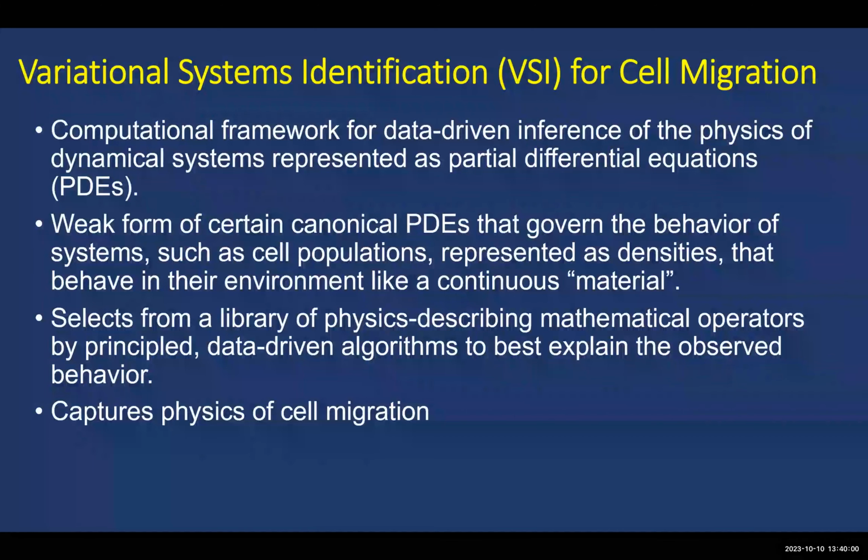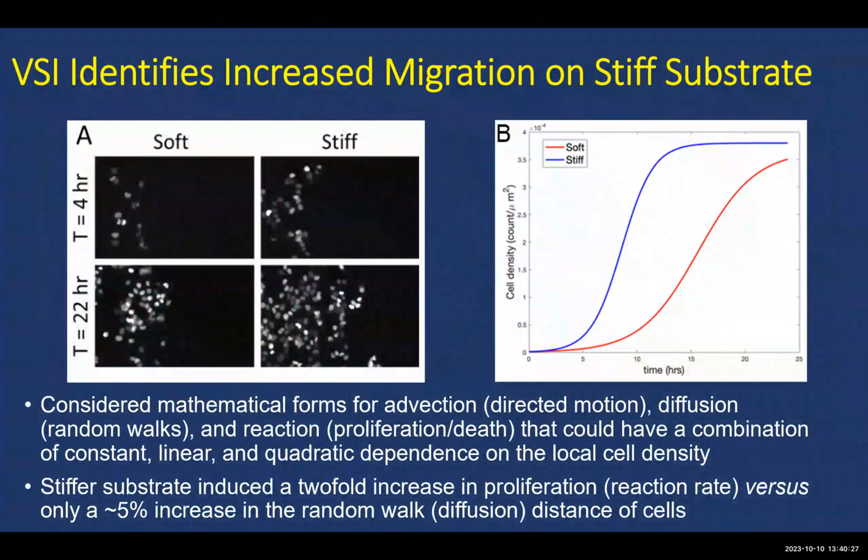So basically, I'll just summarize in that this approach considers the cells as they're behaving as materials, and looking at the densities of these materials over time, they can go through and then infer what are the physical properties that are governing these behaviors, and select really the one that fits best. And this can capture the physics of cell migration. And I'll just show you one illustration of this, a fairly simple one, but important in terms of how, at least we on the experimental side, really thought about this: the ability of cancer cells to migrate on a relatively soft versus a relatively stiff substrate.